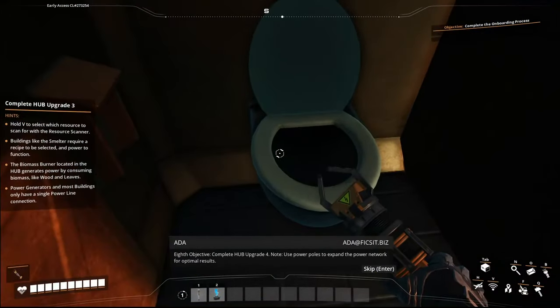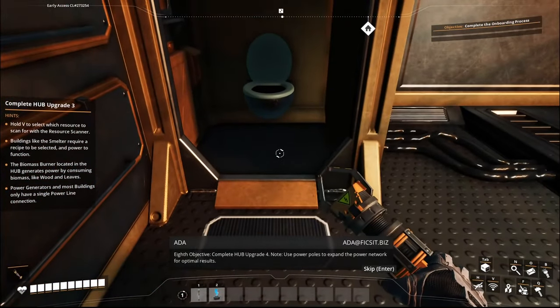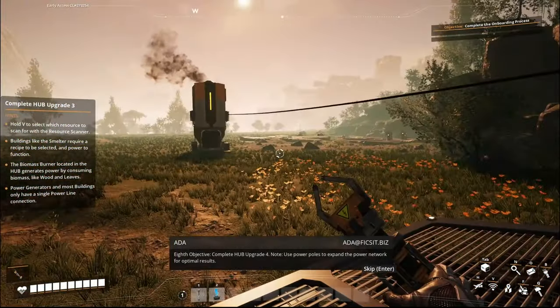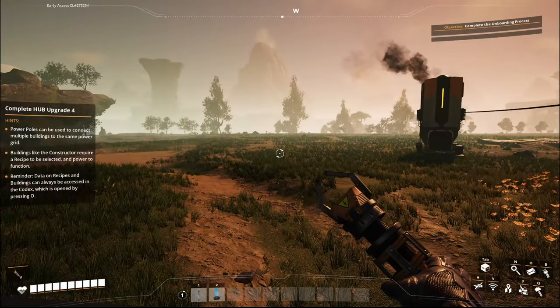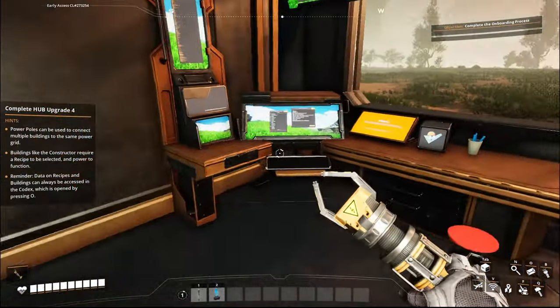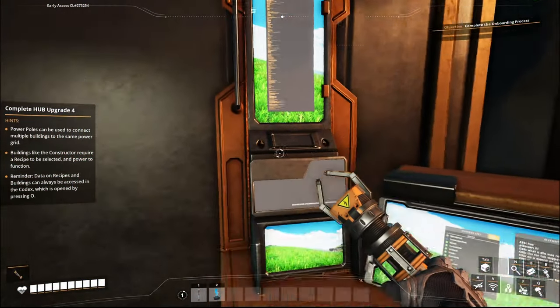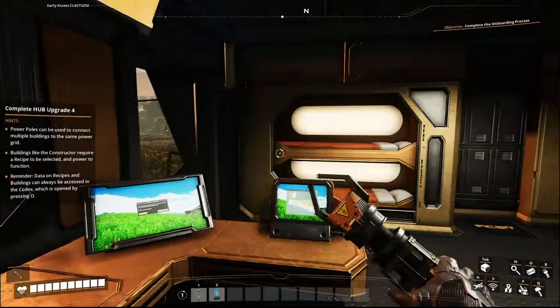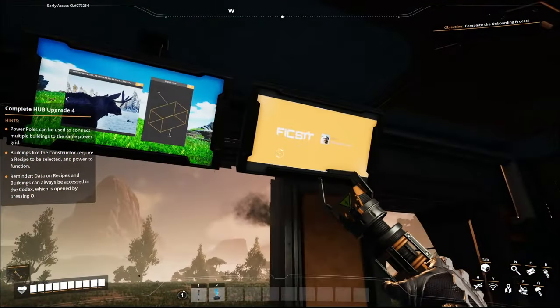Eighth objective. Complete hub upgrade 4. Note, use power poles to expand the power network for optimal results. Okay, power poles. Got it. What is this? Absolutely nothing. Can't interact with it. Fix it.